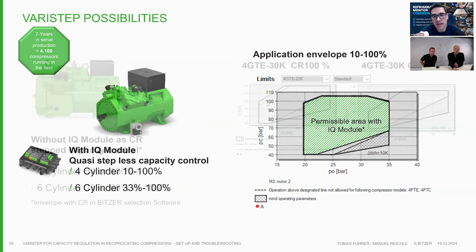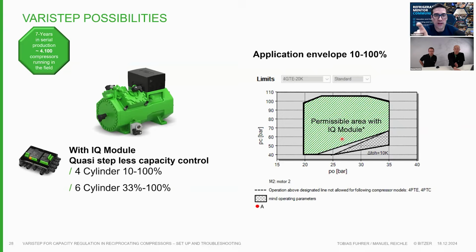And on there it says you need a 10K. So in the gray area, that's not green. So that says that you need a 10K or 18 degree Fahrenheit superheat at the suction, right? Yeah, that's correct. But that is for whether Varistep or not. Yeah, exactly. And is that for both transcritical and subcritical, or is that just for the transcritical compressor? On the transcritical ones, we state the application limits for 10K, correct? And for subcritical compressors, we state that for 20 Kelvin.